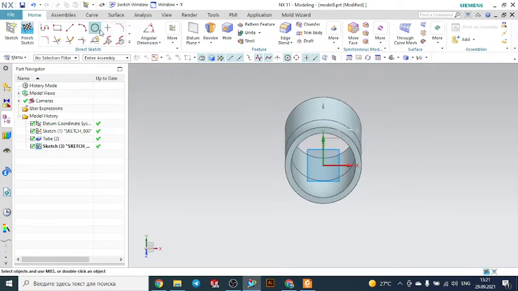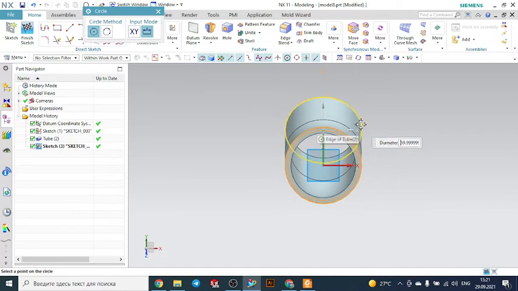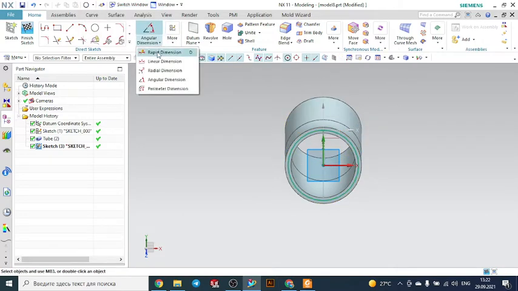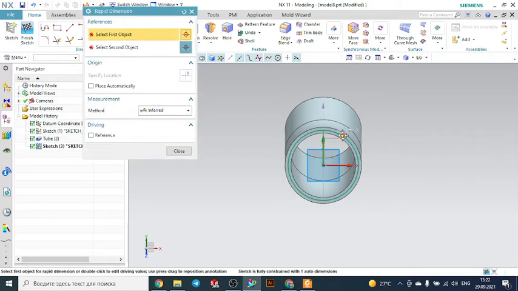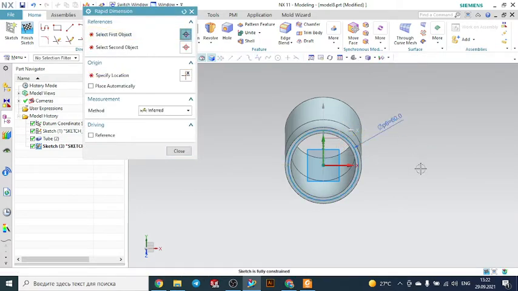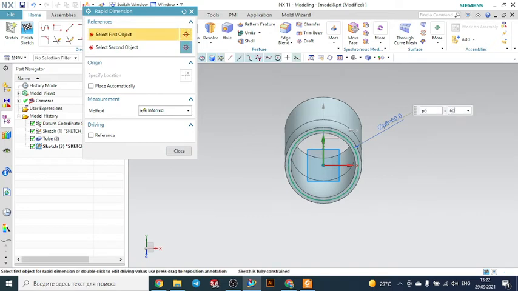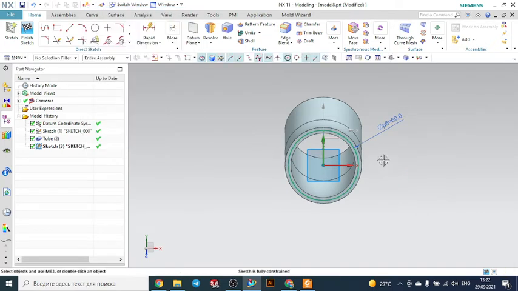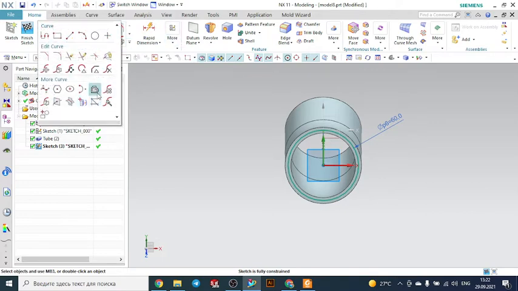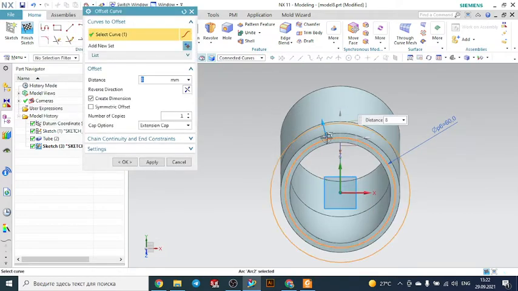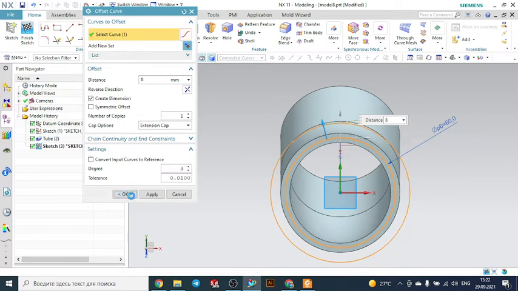Now let's draw the circle, and let's make its diameter 60. So it is exactly 60. Let's check it, 60. So now let's make the offset. Check the value and press OK.